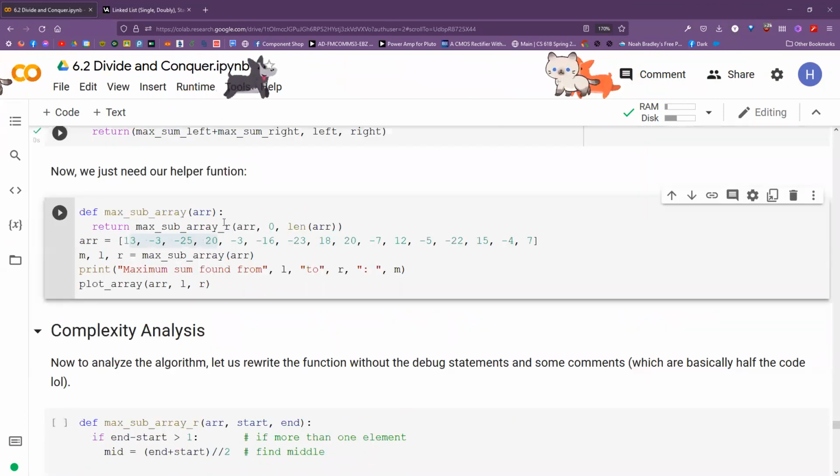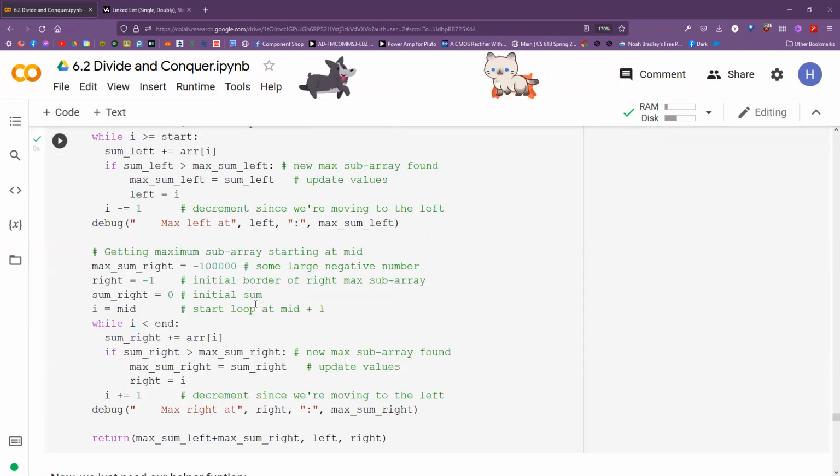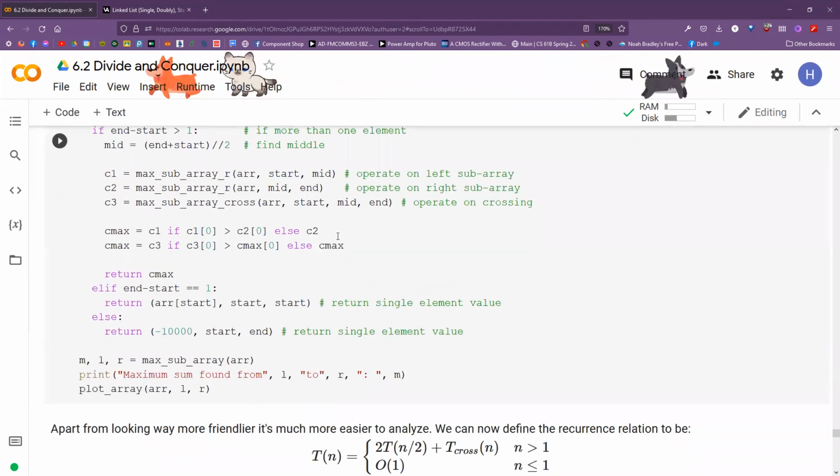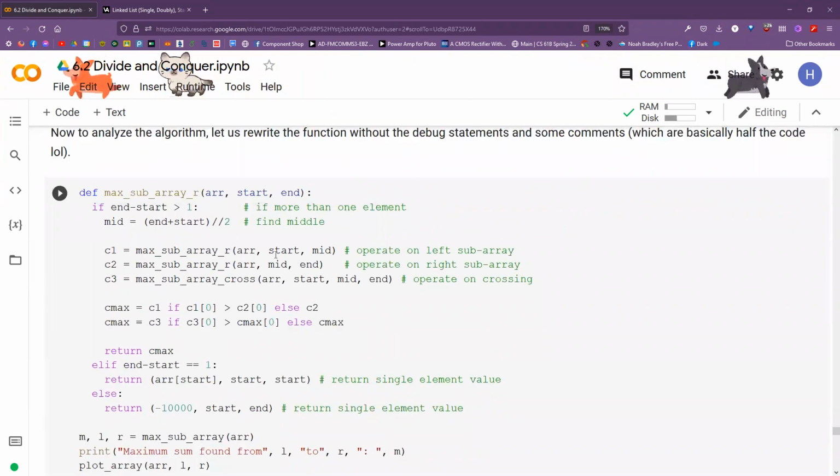So what's next for us to do is to analyze yung ating implementation. So to analyze the algorithm, nire-write ko lang yung function without yung debug statements para umikli siya. So as you can see here, hindi naman siya actually ganun kahaba.